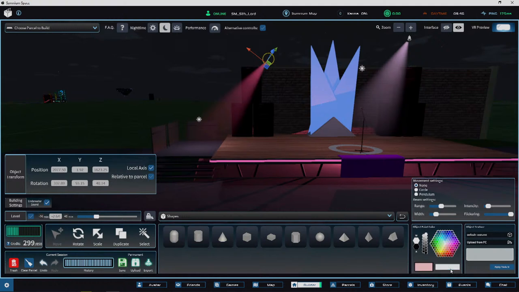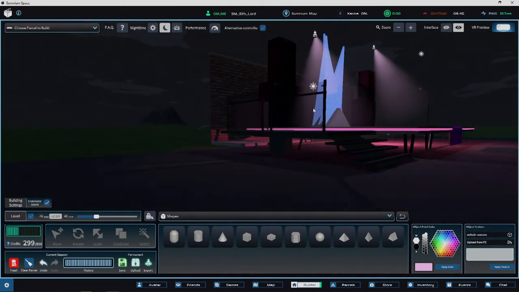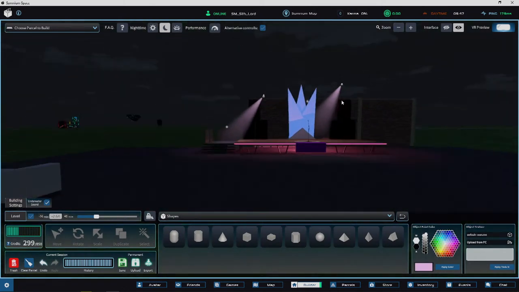Trying to put it back on the same pink as the other one. I don't even know if this is where I want this light. Okay, this stage is looking cool, and look how neat the shadows look when there is a light over here. I don't know about the spotlight. Let's keep this stage going.